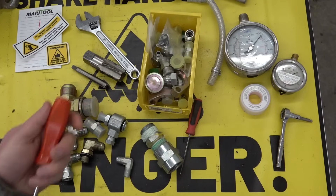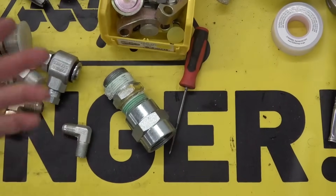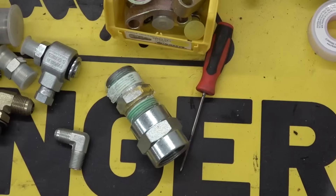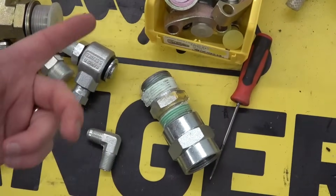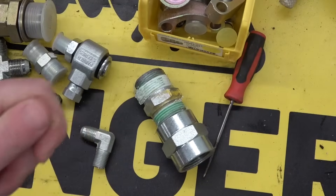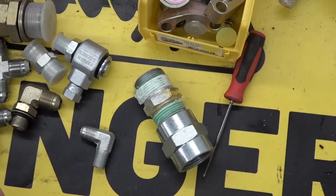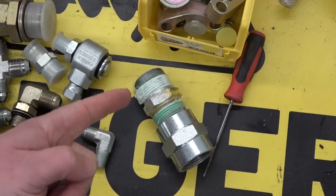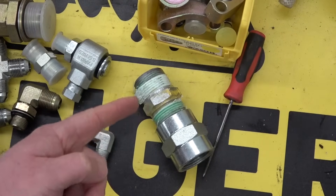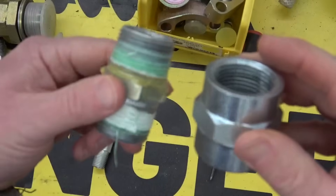Fittings. Boring you say, but necessary. There's all kinds of different standards and that's part of the problem. An engineer sees a myriad of different standards and decides none of them are good enough — what we need is a unifying standard to rule them all — and goes off and madly invents one that makes somebody else's life absolute misery. We are stuck with national pipe thread, tapered threads, as a legacy of a bygone age. They are terrible for sealing but they're everywhere. So I'm going to show you how to seal them and why they're designed to not actually seal.